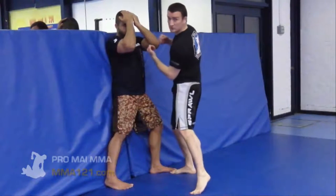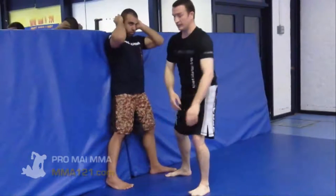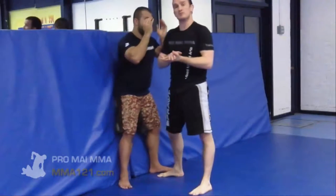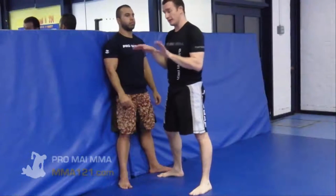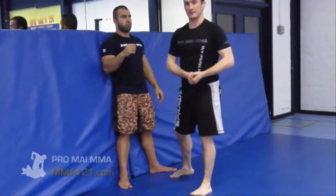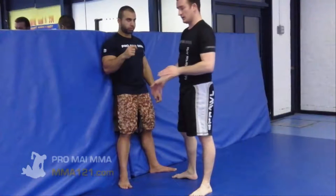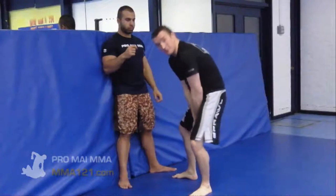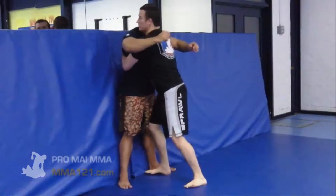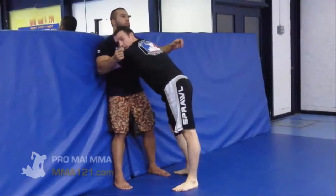We need to get quick focus upstairs for one or two seconds, and then very fast snatch downstairs. We could conceivably commit right down on this and hit the fully committed double leg position. Speed is really of the essence from here, so we're going to go fast at this. We're going to change level, keep the posture good, and hit it as quickly as we can. Now depending on how narrow this person's stance is at the time, and depending on the placement of our legs, we may or may not be able to bring his legs right together in between us. Ideally, that's what we'd like to do.